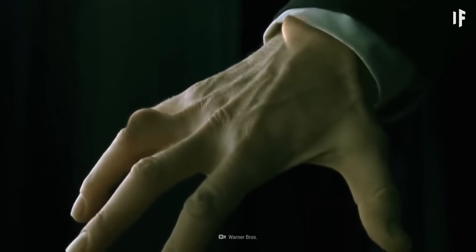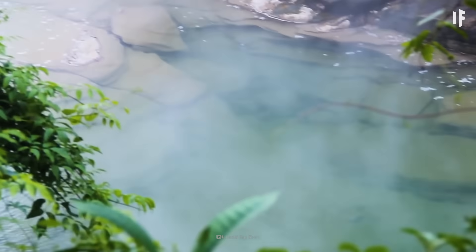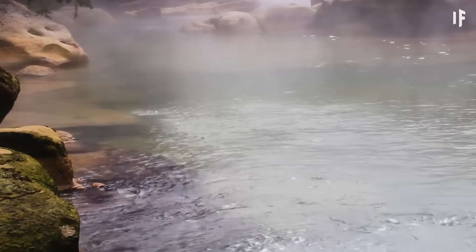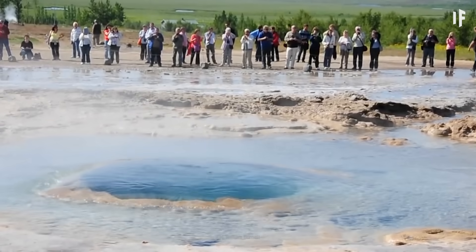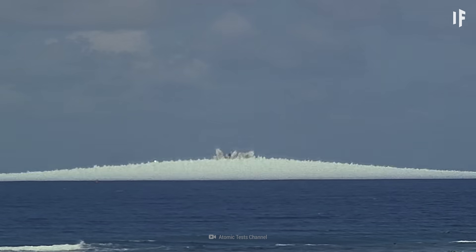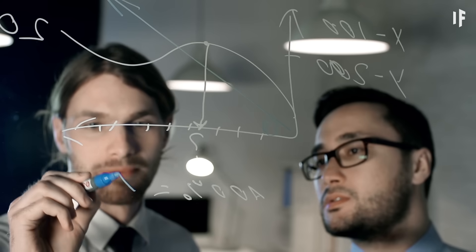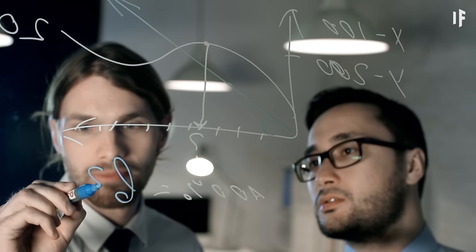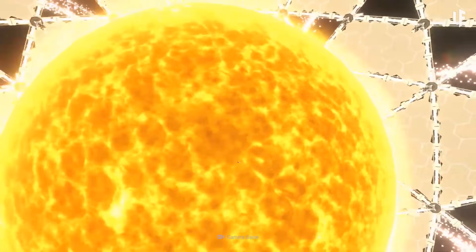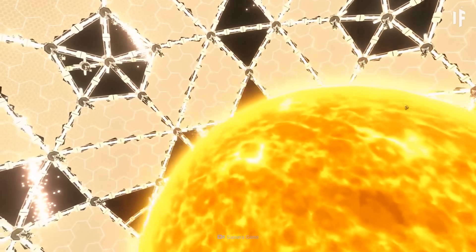And not just you — microwave radiation would roast anything containing water. Oceans, lakes, and rivers could start to boil. If water reservoirs below the Earth's crust heated up enough, the internal pressure could result in the whole planet exploding. But if you could get around these terrifying downsides, putting solar panels in space would be a huge advancement for our civilization.